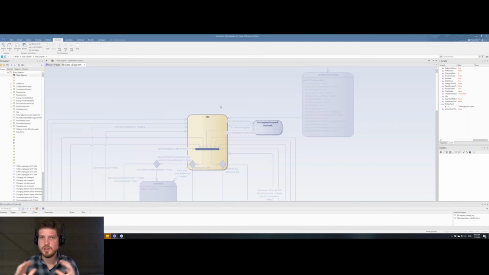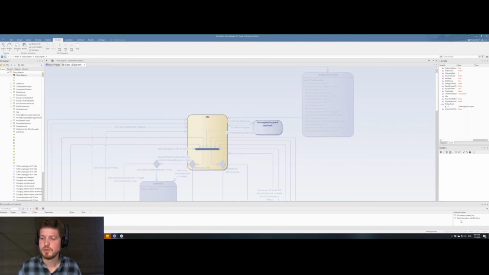Based on all these variables, the flow will be different, and I tried to do the naming based on those values. So in this case, idle state refers to the charging state. So the charger is now idle, and we can proceed with sending certain trigger events.